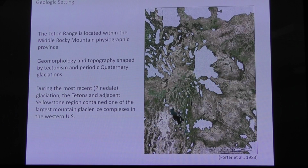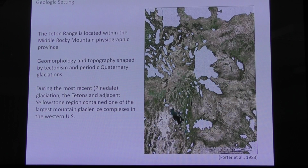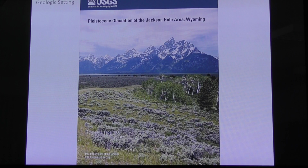To zoom in on that, because this kind of came up in yesterday's talk, where the boundaries of these ice masses were. This is, again, pretty broad scale, but folks have more recently, I guess in an effort primarily led by Ken Pierce and others at the USGS, have really tried to identify the limits of these ice masses in this region. And so I thought I would put up a few pictures that zoom in more on this Yellowstone Jackson Hole region here. This is in a paper that I can send to you that's freely available for download, published by the USGS just earlier this year. So it's quite exciting, and it's really kind of a life's work of the authors.